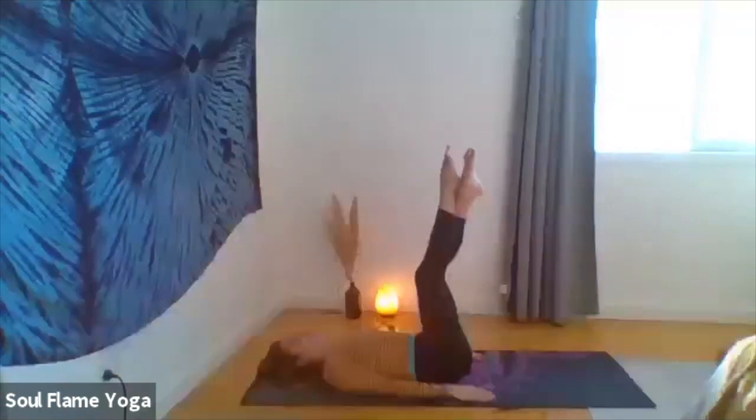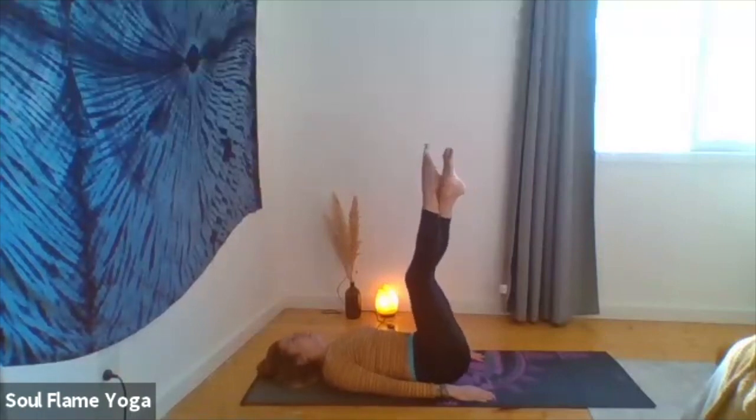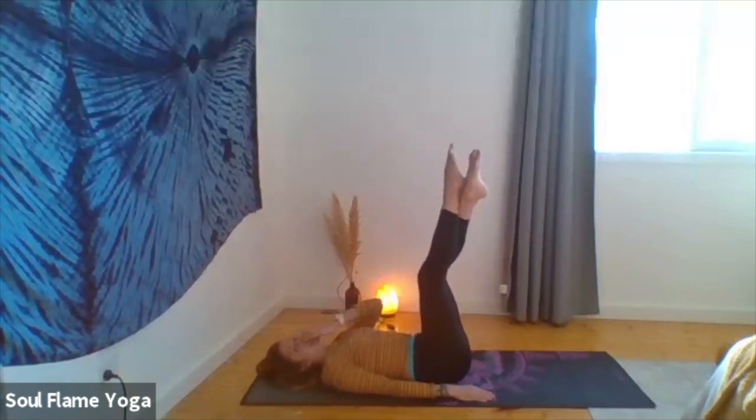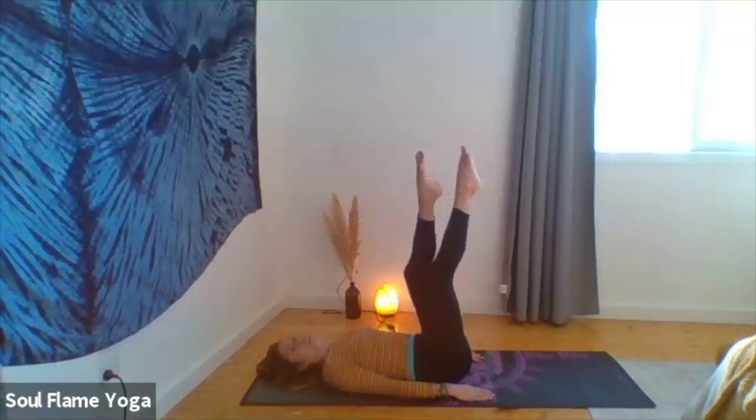One, two, three. If you can't feel your lower abs, you're probably swinging the legs slightly. Five, six, seven, little hop. Eight, nine, ten. Stop there, lower arm, cross your legs, cross the left ankle over right.